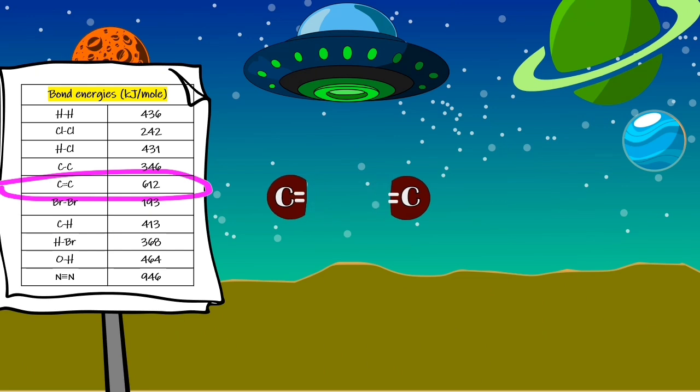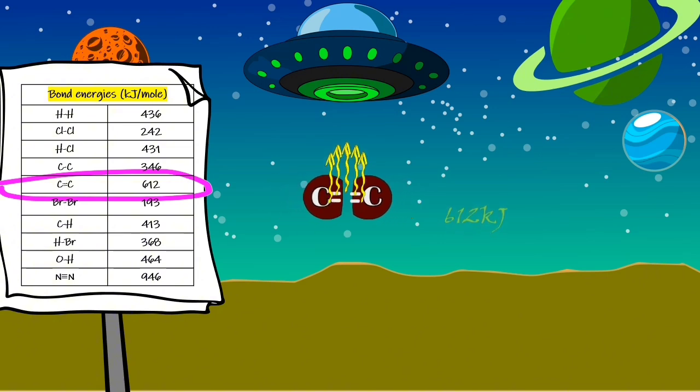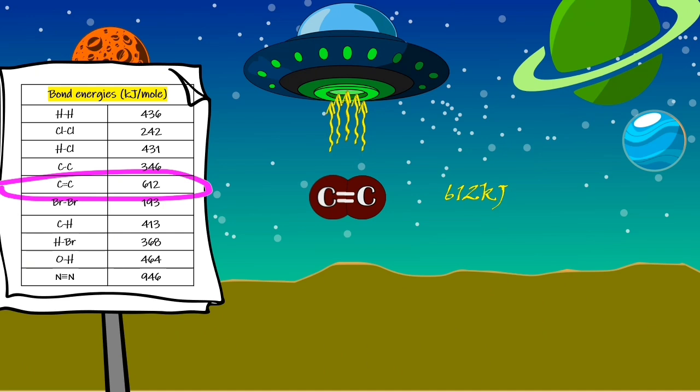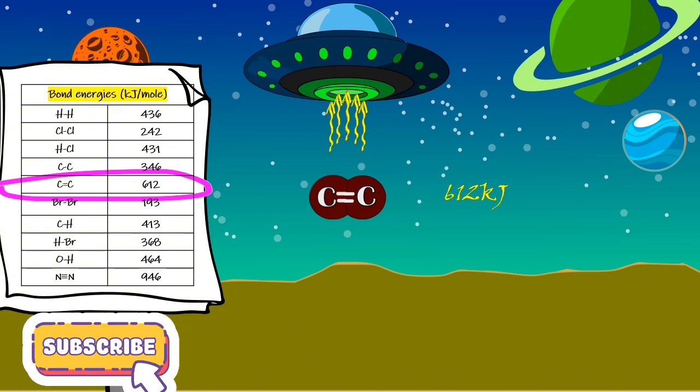However, he overlooked one crucial detail. When atoms form molecules, they release the same amount of energy. As the carbon atoms rebonded, they released 612 kJ of heat into the surroundings. Unhappy with this outcome, the UFO left the galaxy of molecules entirely.